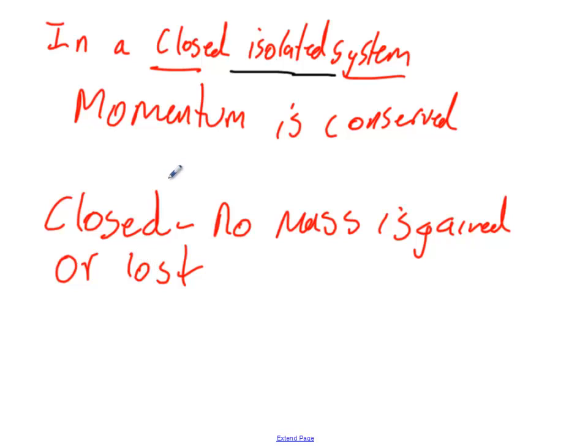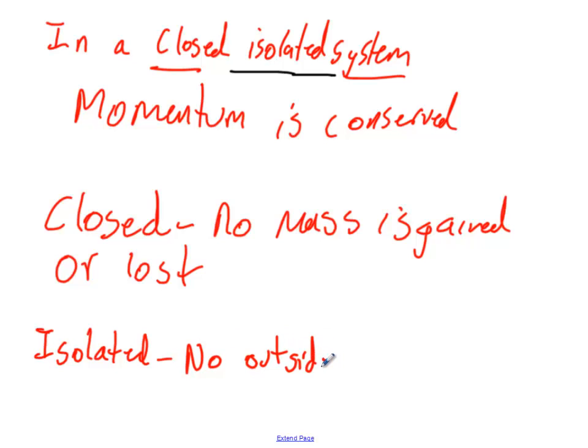The only time you have to be careful with this is if we have a rocket problem where it expels hot gases out of the rocket. If your system is the rocket, once the gases leave, that means your system isn't closed and the law of conservation of momentum doesn't apply. The isolated part means that you're not going to have anything coming in from the outside and changing it. What I mean by that is no outside forces act.